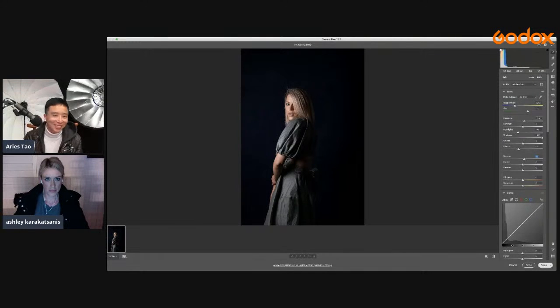No worries. I don't know if you heard what I was saying, but the raw photo is pretty good. I didn't need to do much to the background. The only thing I'd probably do in this situation is clean up these bits, and I would use the clone tool for this.